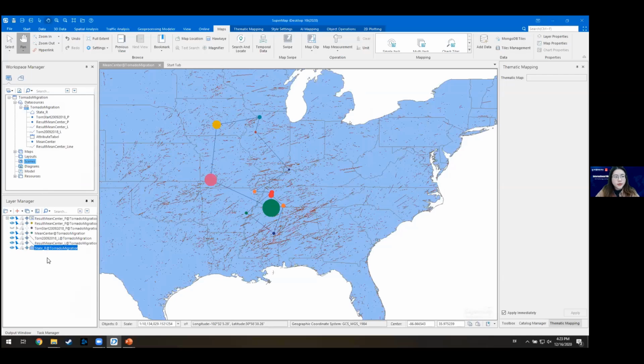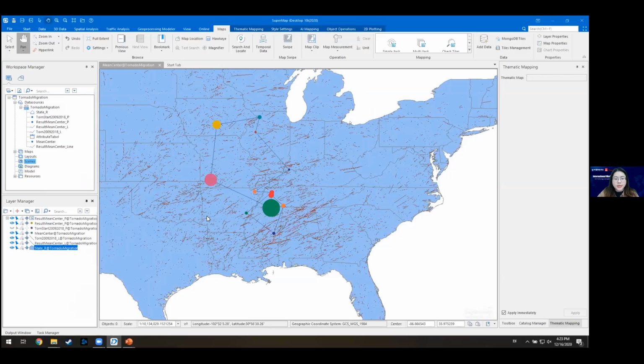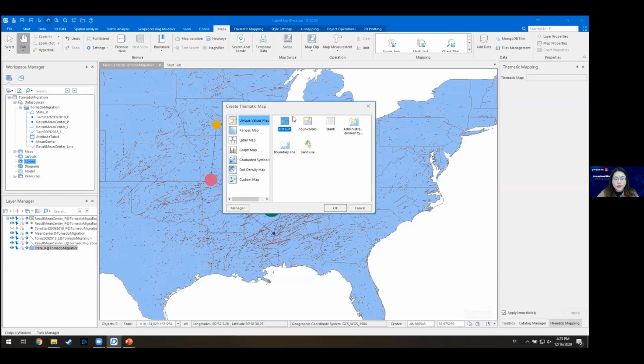Okay, I chose the state dataset in our layer manager, and I right-click on the dataset to create a thematic map. And this time, I'm going to choose the label map.